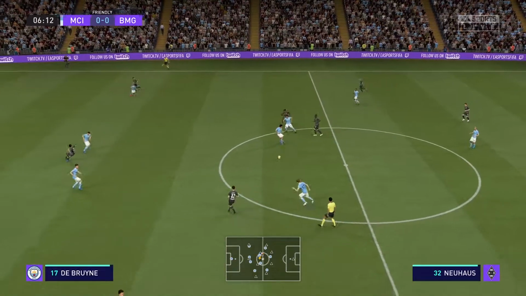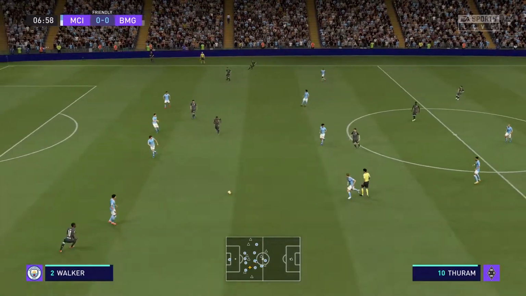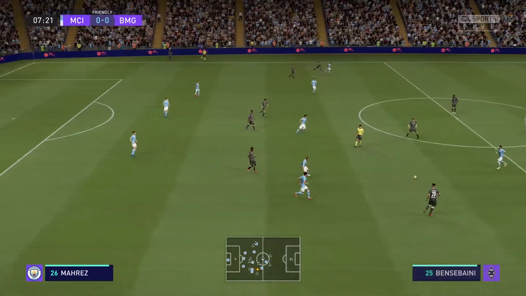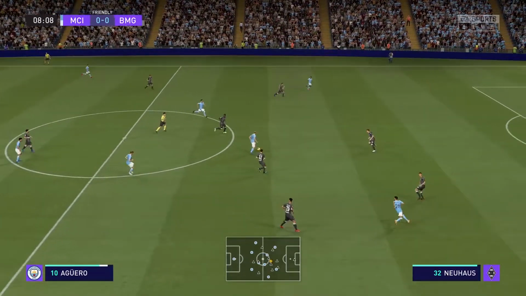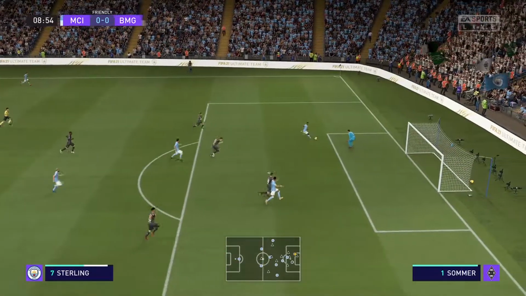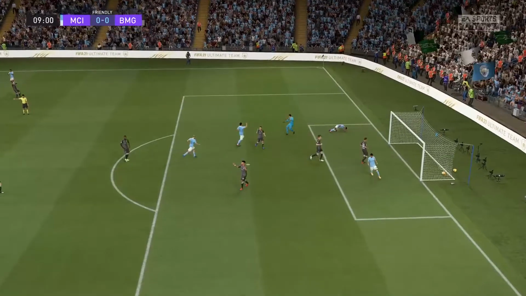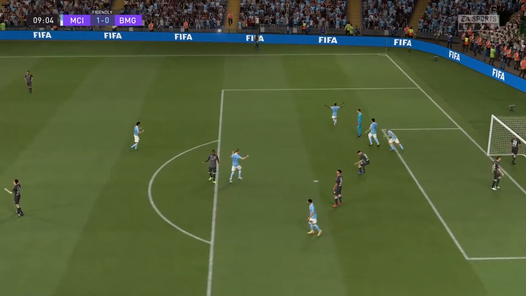Alassane Plea. And here's Neuhaus. Well, he's given it away. Perfect through ball from Sergio Aguero. Is it going to be? And a goal! Not bad for starters. They take an early lead.